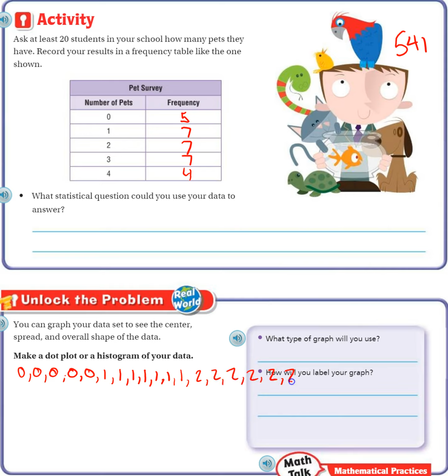I'll go over these words a little bit, but again, you just use your scratch paper. 3, 4, 5, 6, 7. 7 threes. 1, 2, 3, 4, 5, 6, 7. And then 4 fours. 1, 2, 3, 4.